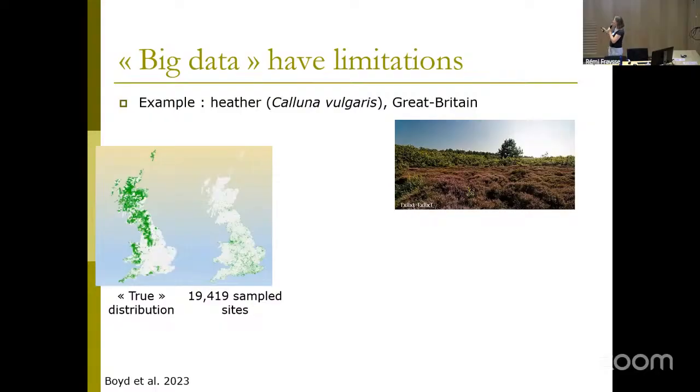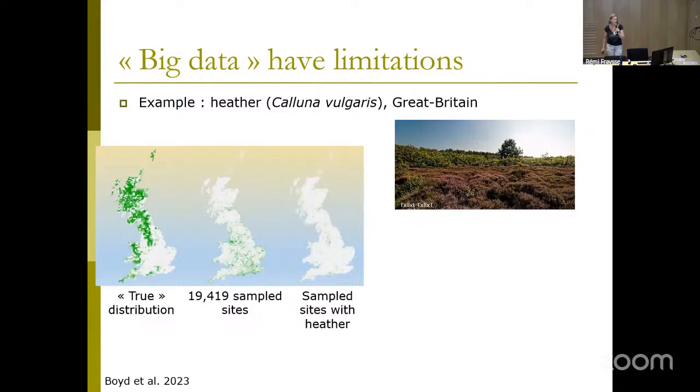But you can see that although there are a large number of sites, for this species in particular, the distribution of observers does not really match the distribution of the species. And in fact, if you look at the sites in which the species was observed, there are really few. And what these colleagues have shown is that with such a biased distribution of observation, the abundance of the species is estimated as poorly as with 28 sites that would be randomly distributed and non-biased across the country. So big data is cool, but they're biased and they cannot always be corrected for.